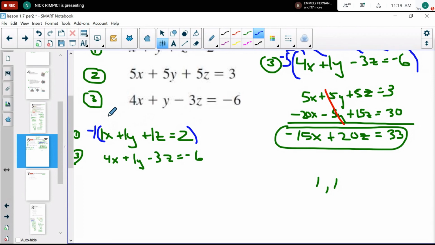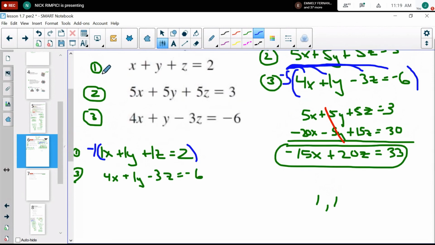Please note, there are about 20 different ways of solving this problem, okay? So it's very unlikely that 2 people are going to solve it the exact same way. Usually there are going to be some differences, and that's okay. At the end of the problem, we're still going to have the same answer if we do it right.